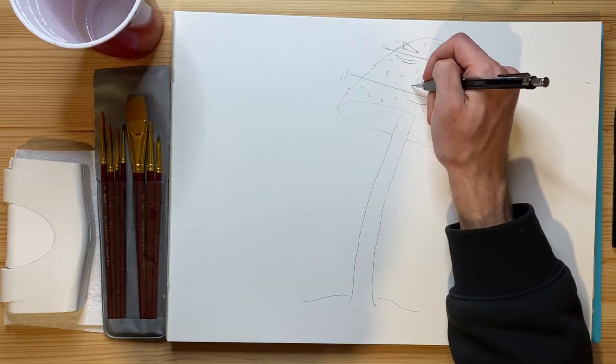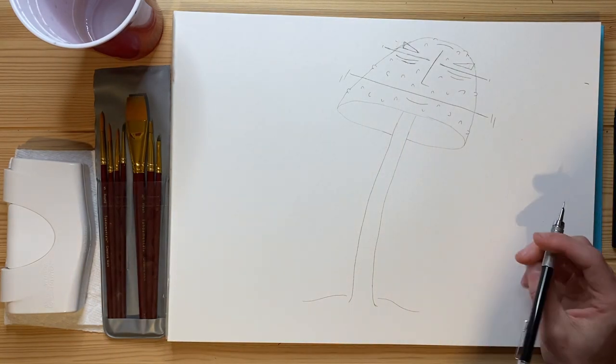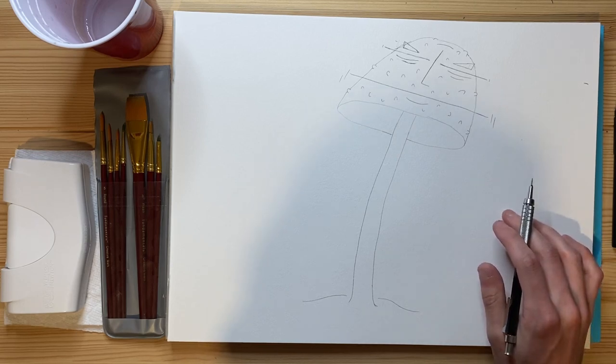There we go. Maybe one more right there. Alrighty, let's stick with that. I think that should be all good. And so now I think it's time for me to go ahead and actually get to watercolor painting.